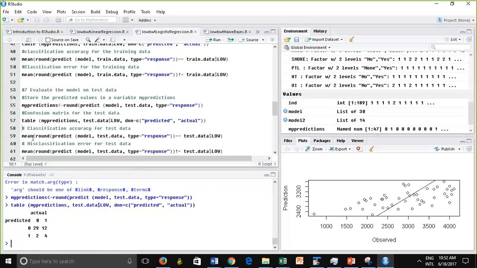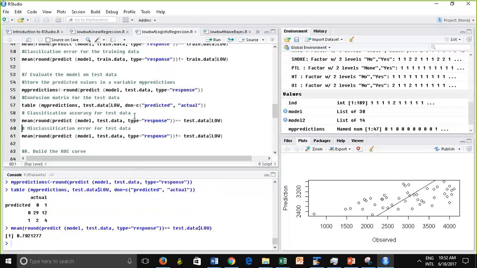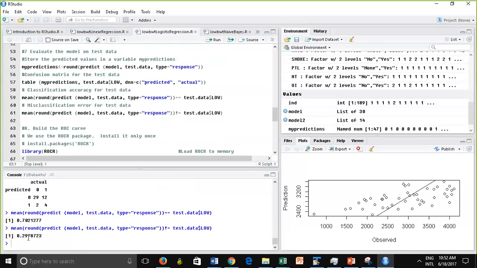So now let's do this. Well, this was fine. See this? I had 73 for the training data, now I have 70. This is fine. But if I had 90% for my training data and 70% for the test set, I would have a problem. It means that my model overfits the training data. We want it to be approximately the same. And here I'm running the predict command. This is the error. And if you notice, these two numbers add up to 100.